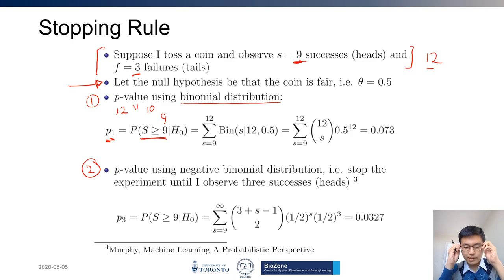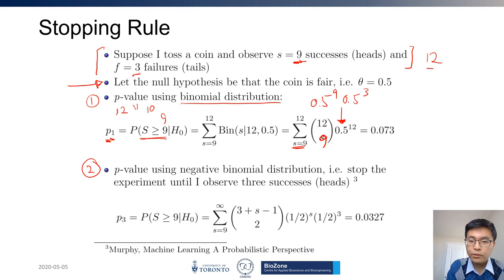So let's sort of walk through what the binomial distribution means. You have 12 coin tosses, so suppose s is equal to 9. Then our first case is going to be 12 choose 9, i.e. you choose which 9 of those 12 actually showed up as heads. And so this is actually 0.5 to the 9 times 0.5 to the 3, where each of your 9 heads had a 0.5 chance of showing up heads because that's your null hypothesis, and the 3 other ones are tails.